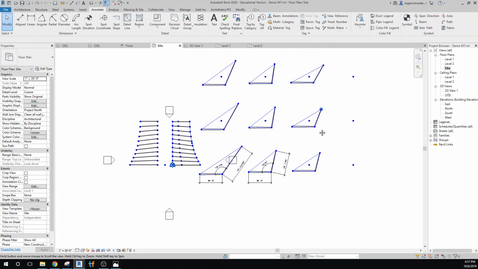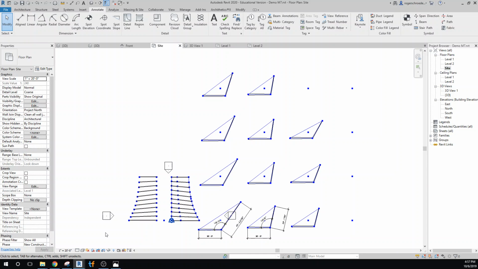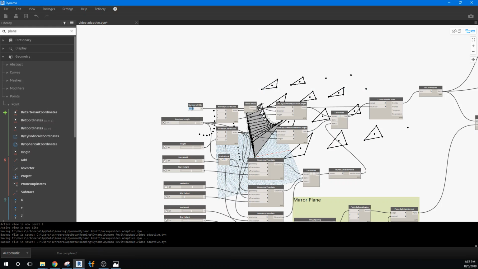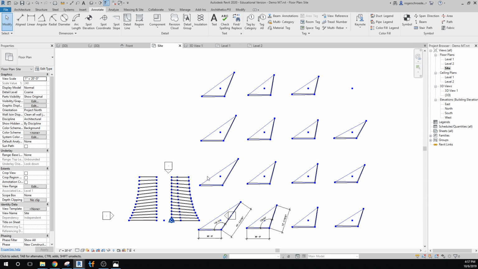And if we add ribs, we'll take up more space here. So let's go back and just do this one more time. We'll go back to Dynamo, and we'll add the number of ribs. Let's add 14 ribs. And that should leave us one extra space after we run that. So it's going to go ahead and run. And you'll notice how that's populated it with our polygons. And now if we go back into Revit, we have all but one rib done. So we have our 15 ribs that we've created in our structure.